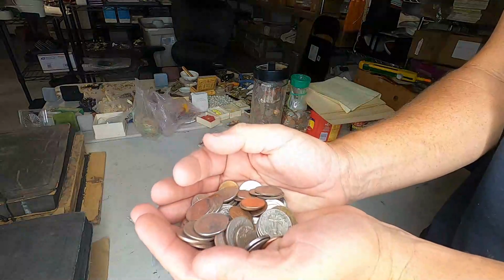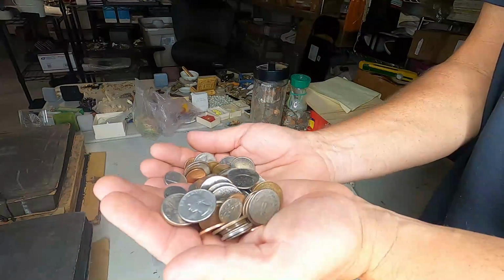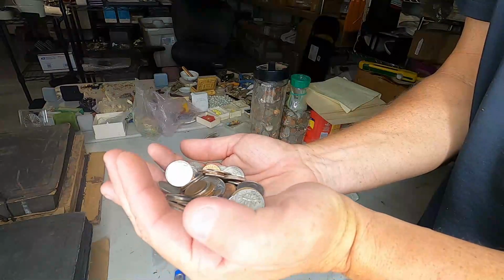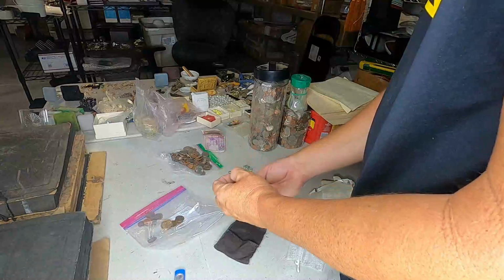Okay. We found a lot of silver coins and stuff, and I know a lot of other ones are key dates, but there's no way for me to ever sit here and do all that. I don't have time to look up every coin. I try to look for 1943s and stuff, and it makes my brain hurt. This had some good pieces in it. This one made me have a heart attack, almost.